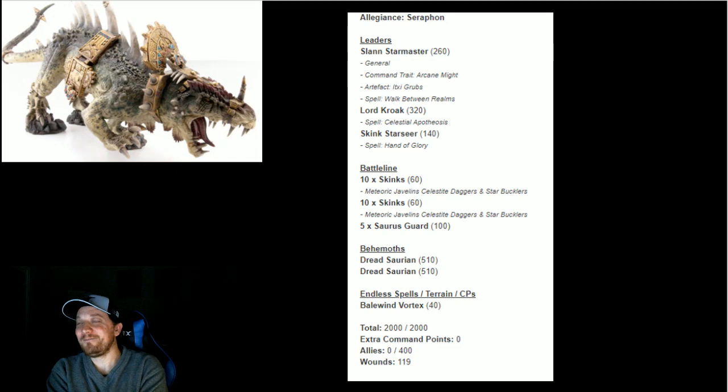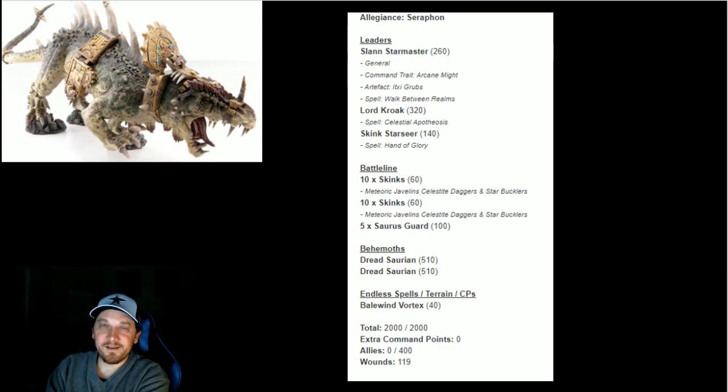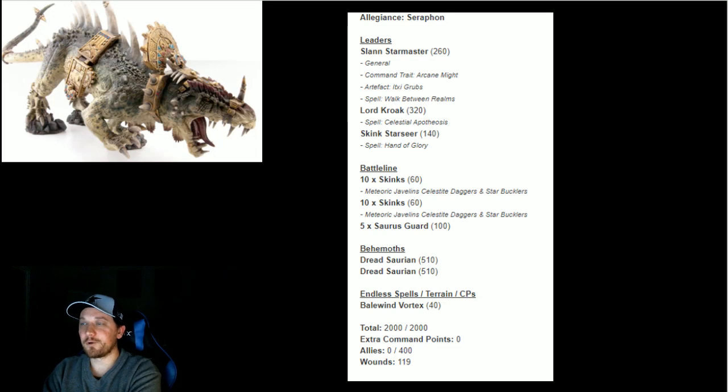If I said I want to get 2 Dread Saurians, because of course you want 2 Dread Saurians, right? I'm going to take a Slann, Lord Kroak, and a Skink Starseer. Those are my 3 buffing heroes that I'm going to add to that. We're going to take some command traits and artifacts just to help out our Slann to make him a little bit better caster. And for Lord Kroak, we're taking the healing spell just so that we can make him both fly and heal if we need to on either one of the Dread Saurians.